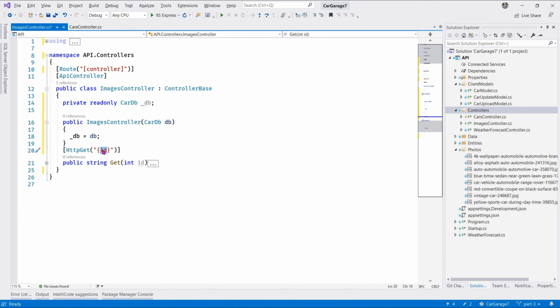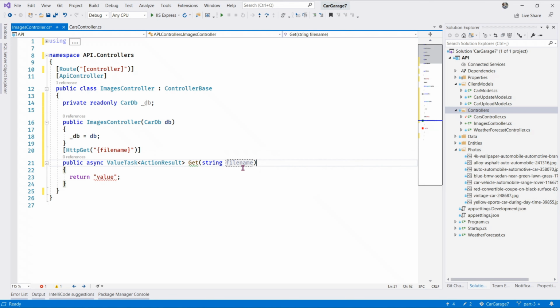Down here we say file name. Change the return type. Accept a string called file name. So this is such that our URL will read something like images/the file name, okay?